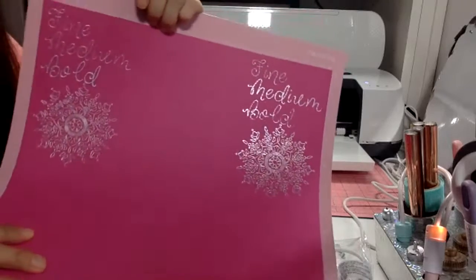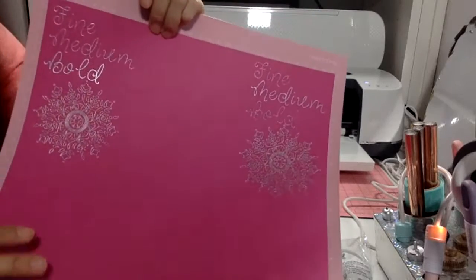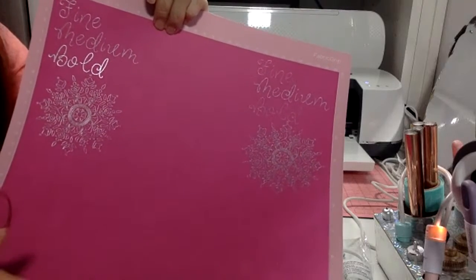Check out my blog for more details. I'll go into more depth about what I like and don't like about the Cricut versus the foil quill and what the benefits and the drawbacks are of each. If you have questions, please leave them in the comments below.